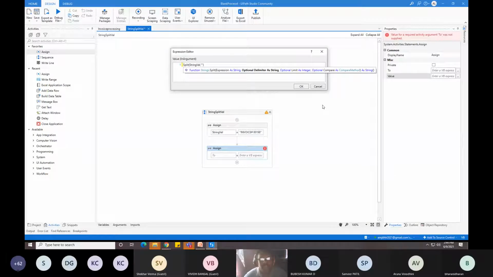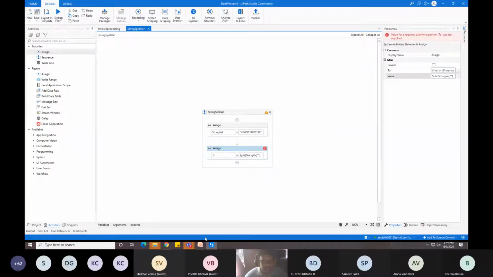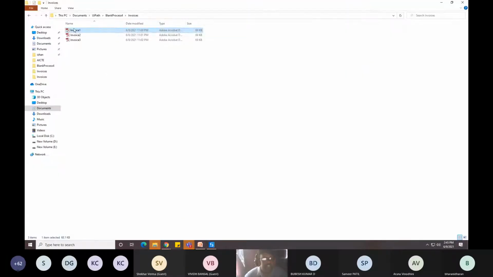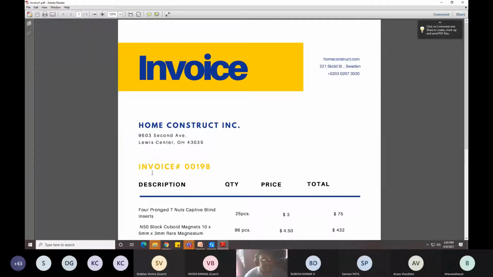Okay. So how I am going to split? Let me show you. So in this PDF, how it is like that? See, invoice hash is there, and a space is there, and then you have a number. So we need only this. Is that right? We need only this. So what I am going to do is that I am going to use this space as the split delimiter. Delimiter means I am going to say split this part and this part separately. For that, I'm going to use the space. This is this delimiter, right?